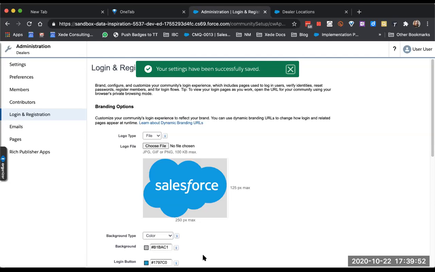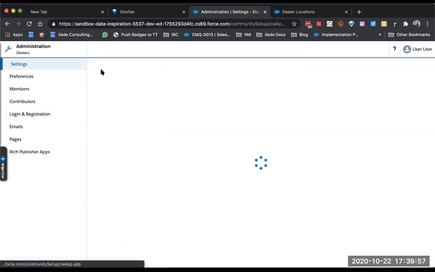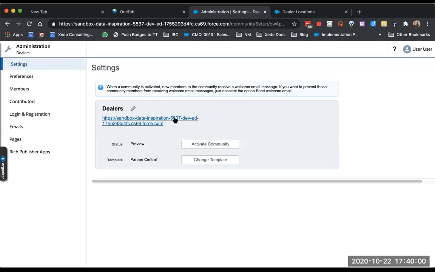Then we're going to want to go back to where we viewed our community. You can also click here on settings, and this tells you your community URL. The only difference is you have to add /s to the end. So next step, we want to open our playground app. I'm going to grab my cord so I can plug my phone into my device and we can all watch me on my device. Hold on one second, I had it and I was playing with it and then I left the cord somewhere.